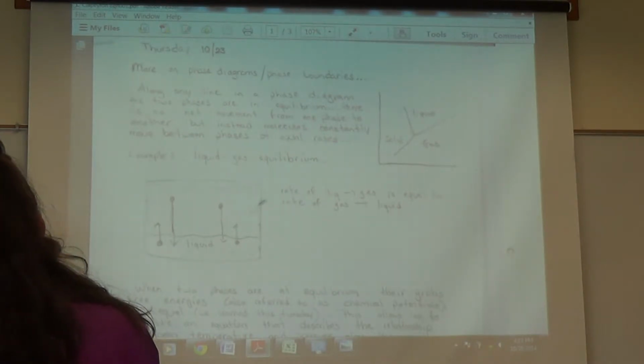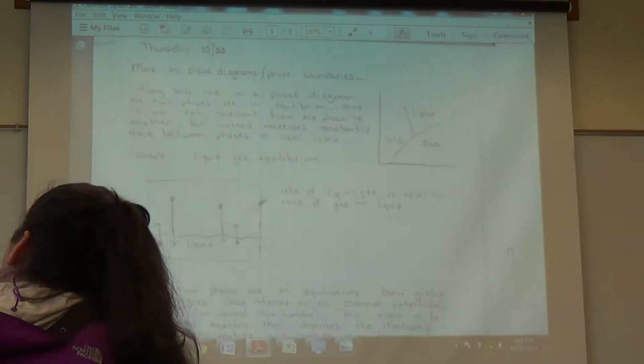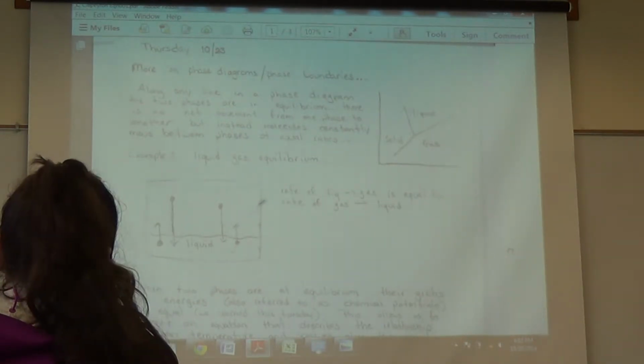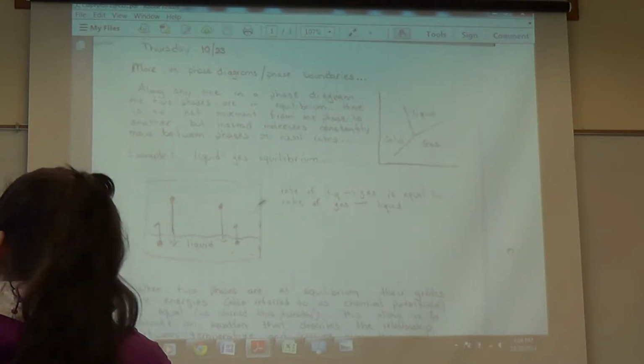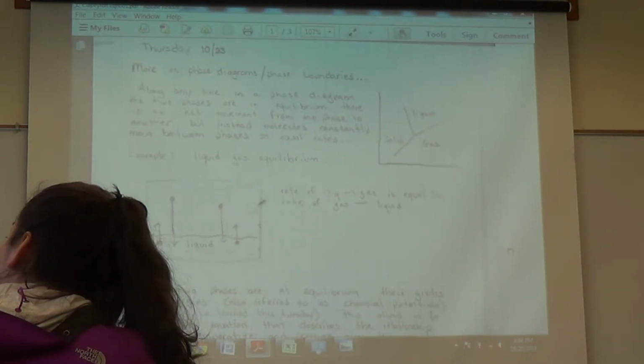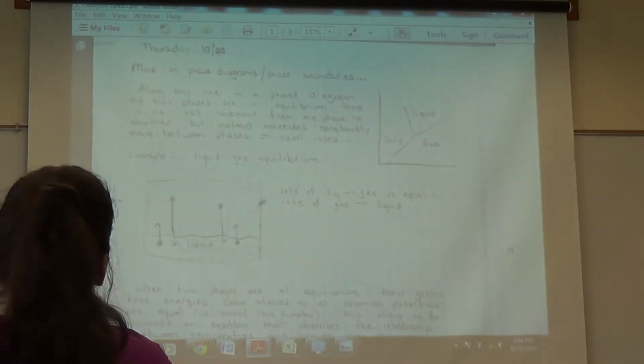If you have a closed container and there's a substance, solid or liquid, inside that container, there will be a characteristic pressure of the vapor above that substance. It's called the vapor pressure of the substance, right? And that vapor pressure changes with temperature. You increase the temperature, you increase the vapor pressure. You decrease the temperature, you decrease the vapor pressure. But you can think of that vapor pressure as being whatever pressure is needed to cause the rate of movement from liquid to gas to be equal to the movement from gas to liquid. It's called the vapor pressure of the substance.